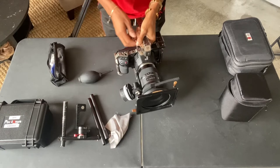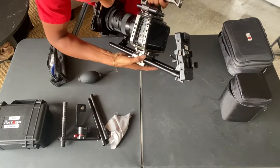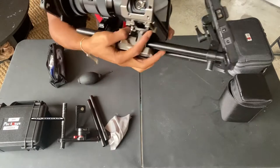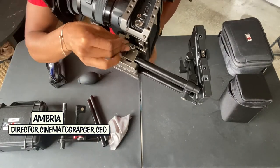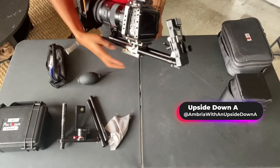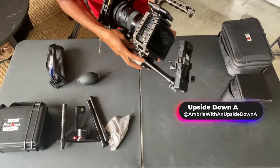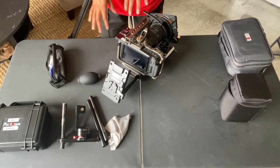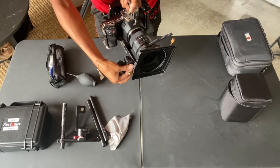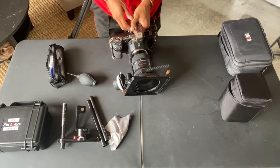So now we have to adjust our bottom rails. This is a little difficult now that everything's on. You can't really turn the knobs past the piece of metal once the camera is on top — so you have to pull it up and off, flip it around and undo it so that way it's super loose. One side is pretty loose but this one doesn't make a full pass. So that you don't have to take everything down and unscrew, do what I just showed you. If you loosen up both sides, they'll be scooting forward together.